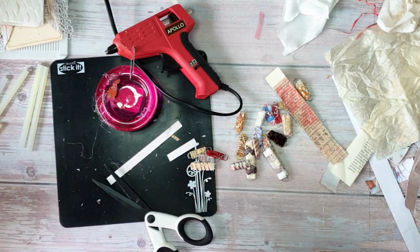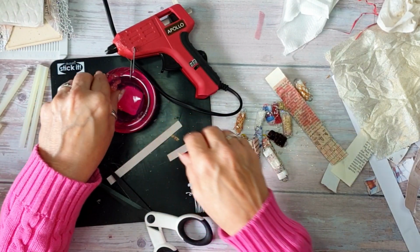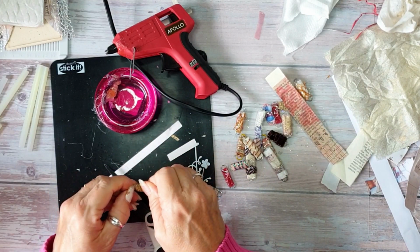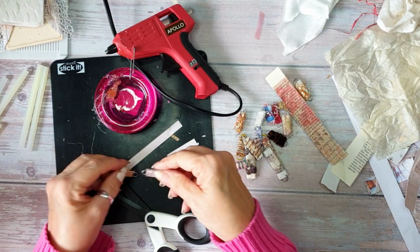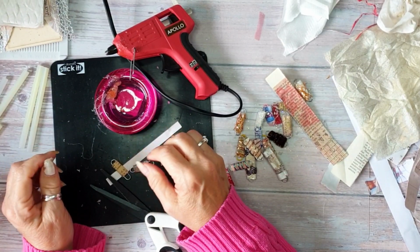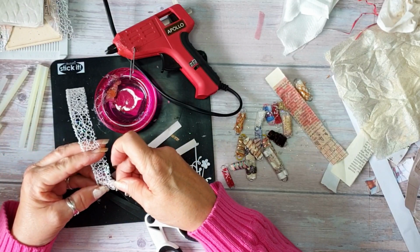Right, so we'll just put them there. Now what I want to do with these is, I think I'm going to put some glitter on these. Let me have a look at, oh, hang on, what have I got? I've got these now. These are quite glittery.